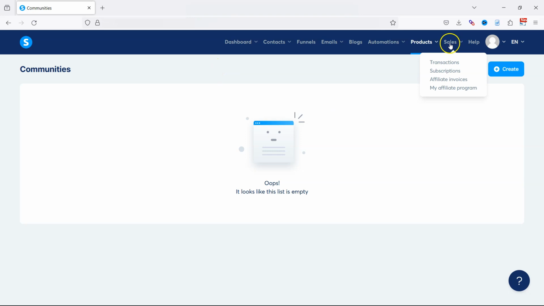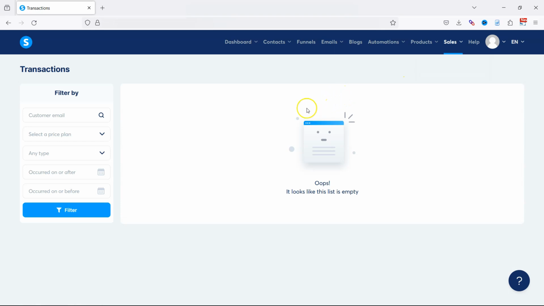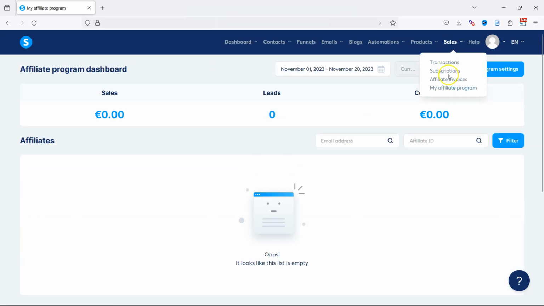And then over here you got sales. So this is going to tell you, if you're selling products, you're selling courses, it's going to give you transaction information. So it's all here so you can look at it for reporting and to see your progress. You can set up subscriptions. So if you have something you want somebody to pay a monthly fee on, you can do that. This is where if you had affiliates, you would pay your affiliates. There's a link here for your affiliate program. So it gives you an overview of all of the leads and sales and commissions that are owed to your affiliates. As you can see, I just went over a lot.